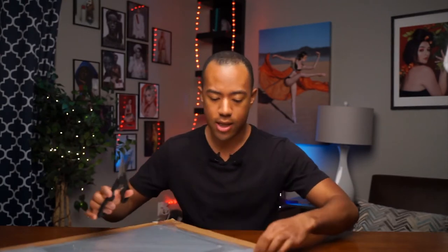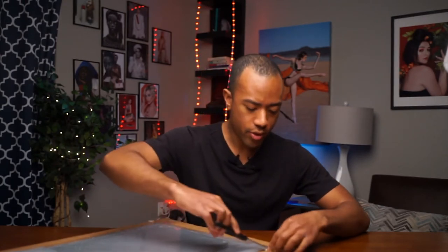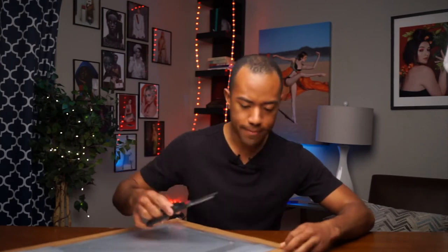So ultimately when you are putting this on a wall next to a window, the surfaces are going to make a difference based on where the prints are going to be showcased in your home or in your office or your studio, wherever you guys are getting these prints and ultimately putting them up. So the surfaces that you will be getting and putting them in certain lighting conditions, it does make a difference. So I will be doing a full video on that specifically because I want to make sure we cover that in depth. But let's go back to the unboxing here of the number two, the second print here of three.